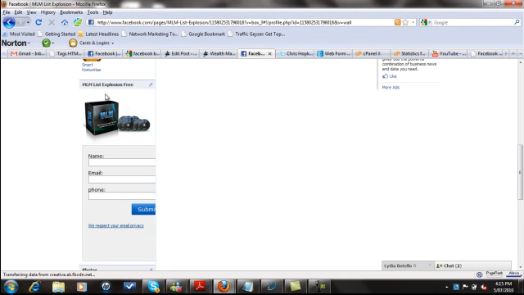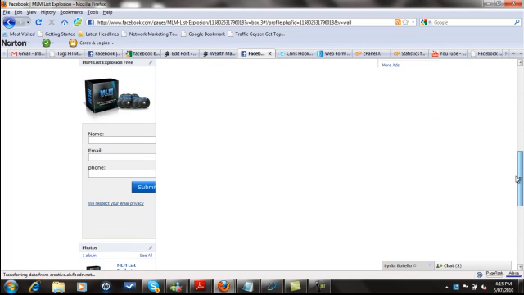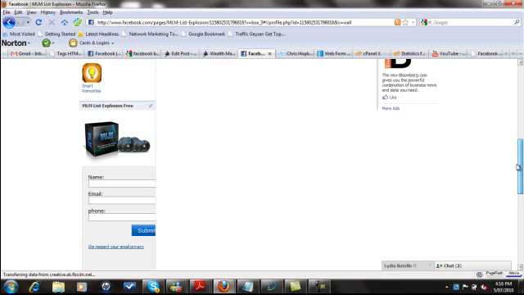Okay, obviously I need to go back and configure this a little bit, but basically that is how you insert your autoresponder opt-in list into your Facebook business page. Now, this could be to receive your company email, to receive your product catalog. It could be whatever you wish, whatever you've set up for.